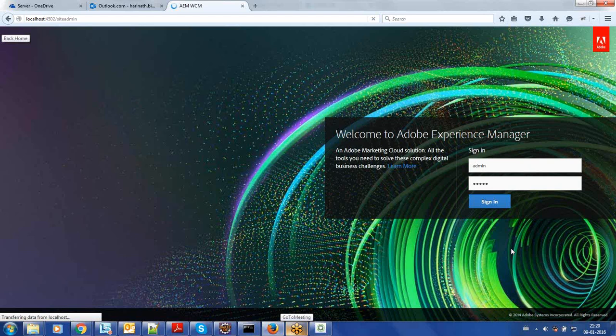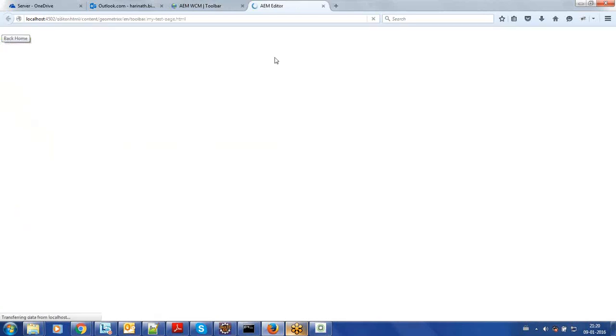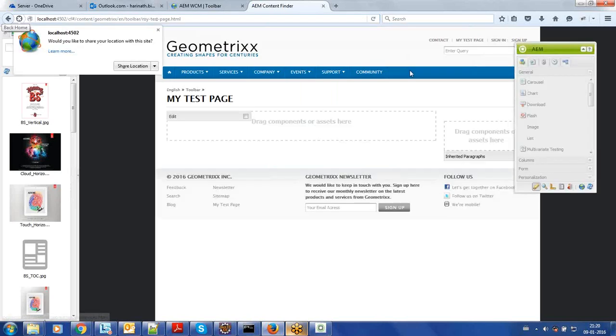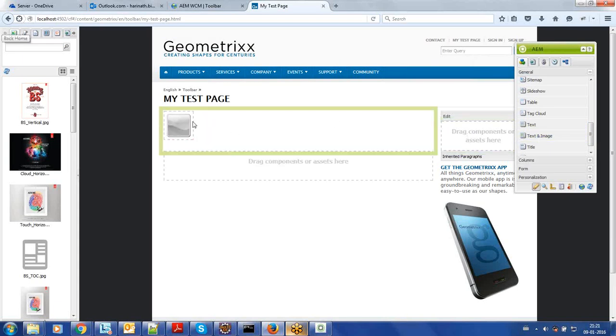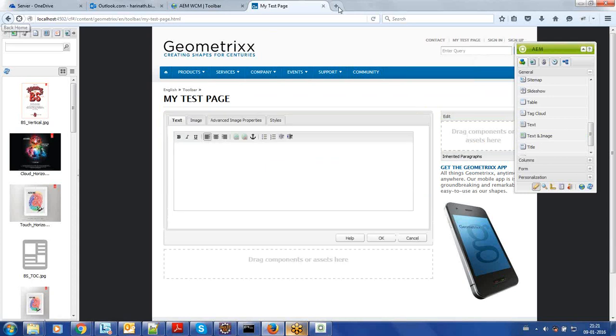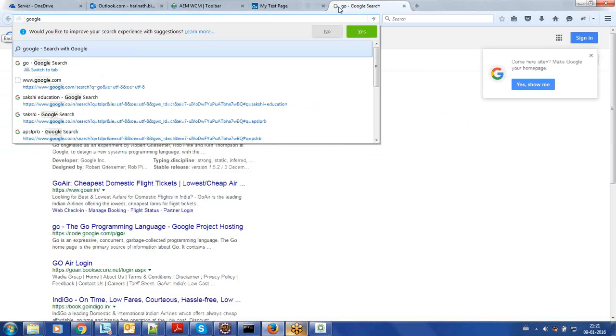I created a page by using the existing template. So the template provides a default structure for you. As and when you create a page by using the existing template, you will get the template-provided structure. On top of that, if you want to edit any content of the site, you can. And these are all the predefined existing out-of-the-box components, OOTB components. Already I introduced the term OOTB, out-of-the-box. Just drag your components, place them here, edit them, whichever you want, and modify the content of the page however you like.